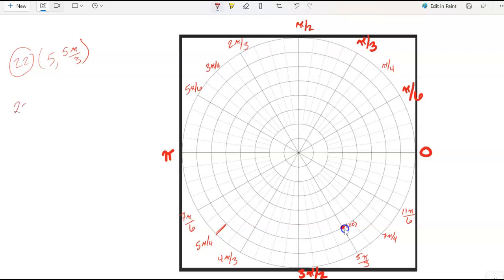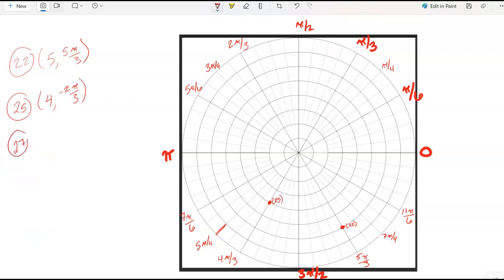Let's look at another one. Let's look at number 25. For 25, we're looking at (4, negative 2 pi over 3). So we're going backwards with theta because theta is negative. So we're going to go negative 2 pi over 3. So negative 2 pi over 3 would be here, and this is my terminal side, right? So we're going to move along that terminal side because our r value is positive. And we're going to move 4 units, 1, 2, 3, 4. So there's my point for number 25.